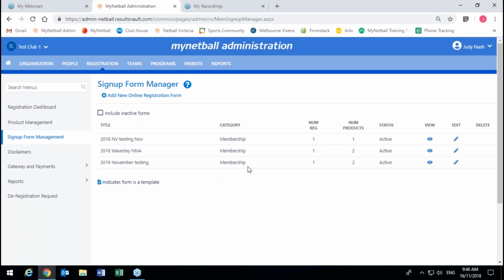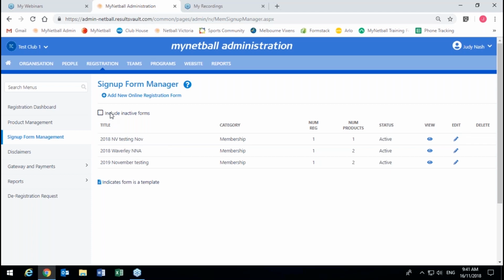And this is partly because if you put the link up on your website or Facebook or any of those other platforms that you might have shared it on, by rolling it over into 2019, it will actually be active on those locations. So you don't have to send it out quite as far for this year as you did last year. And it also means that you don't end up with a bunch of active forms, because if you've got more than one active form, then people can find those forms through their My Netball profiles, and they might accidentally click on it and purchase things through that form that you don't want them to.